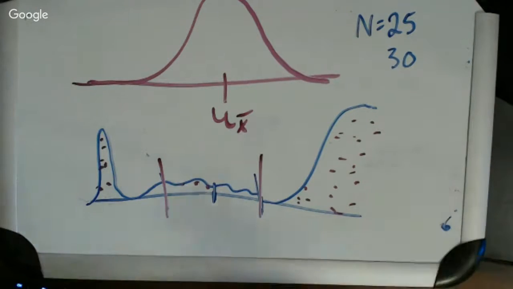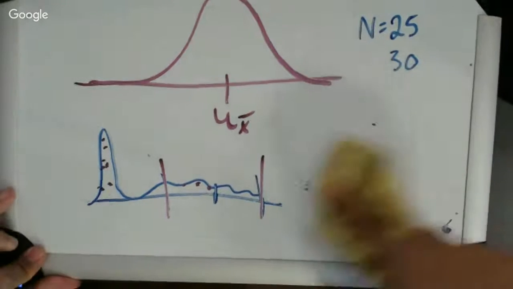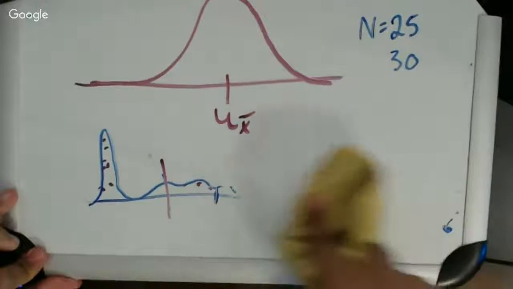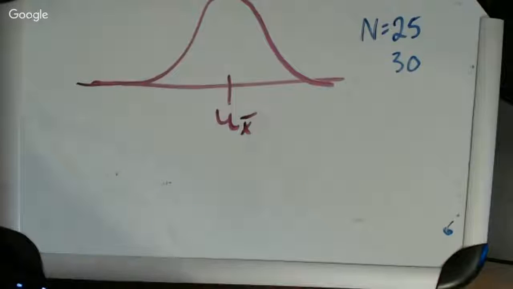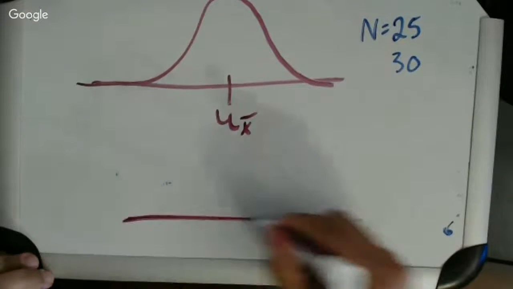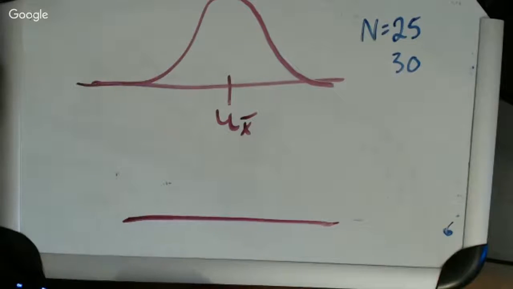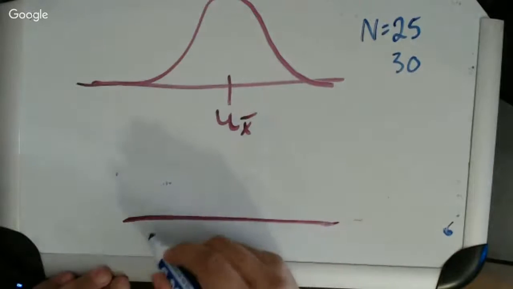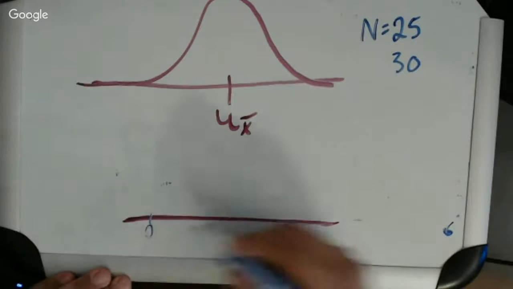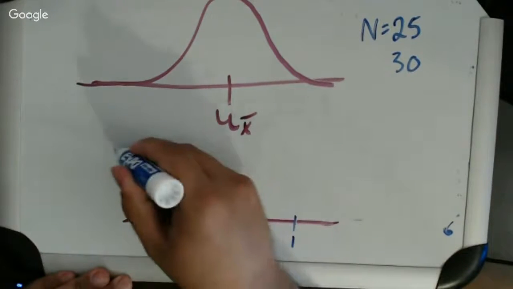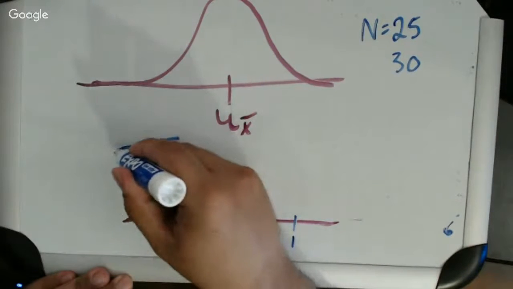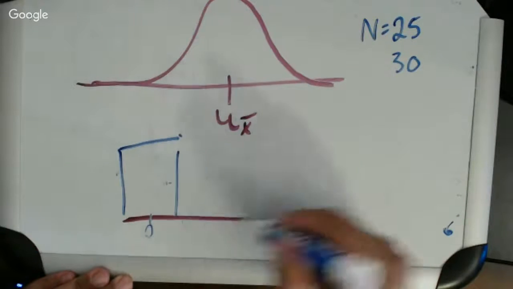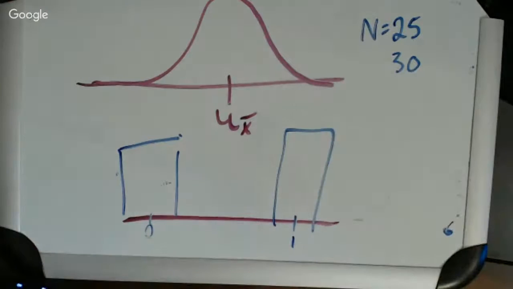It makes a lot more sense in things like coin flips, which are very strange, right? We understand you either flip a heads or a tails. Every coin flip is a head or a tail. So if we plot this as a frequency distribution, we'll call tails 0 and heads 1. We have a distribution that looks like this. We have a whole bunch here, nothing in the middle, and then a whole bunch here at 1.